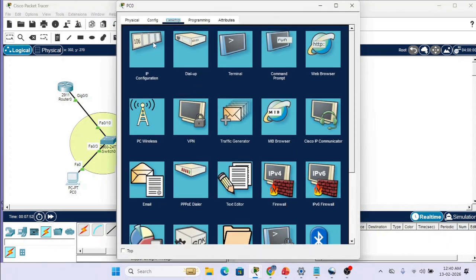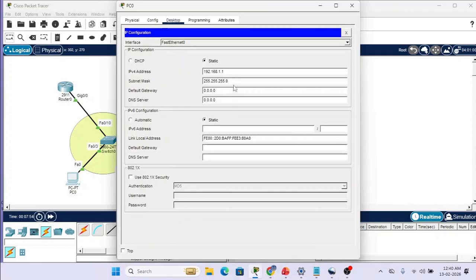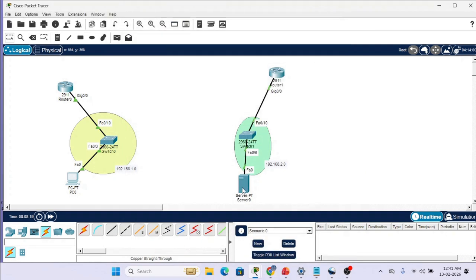Then we have to tell the PC that 192.168.1.100 is the gateway. So packets targeting a different network should be delivered at this gateway.